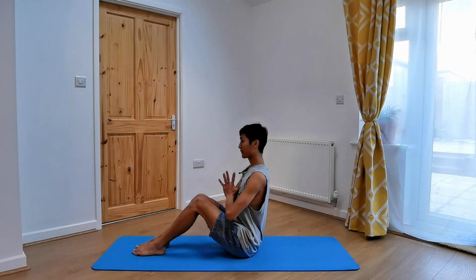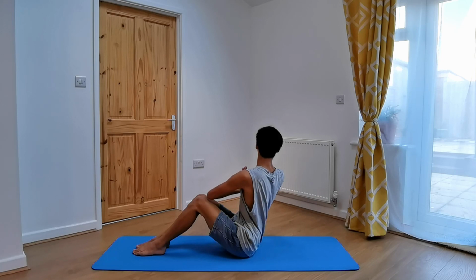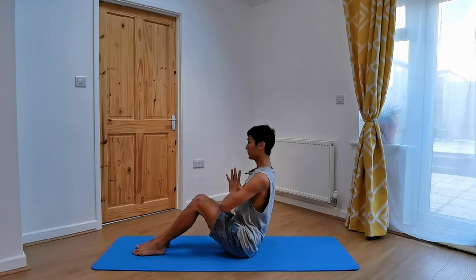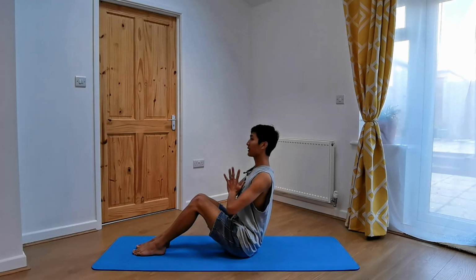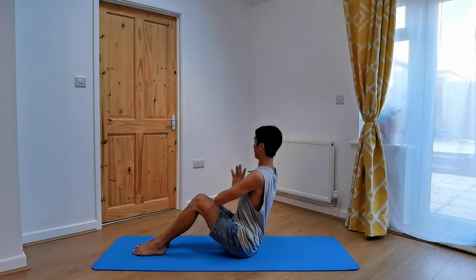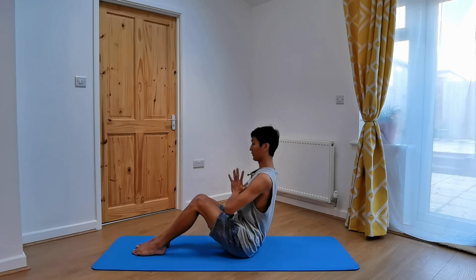Pressing into the sit bones, lifting the chest up, taking an inhale here. As you exhale, belly button in as we turn over towards the right. Maybe your left elbow touches one of the knees. Inhale back through center. Exhale to the other side. One more time each side. Inhale through center, lifting the chest, lifting the spine. Exhale over towards the right. Inhale through center. Exhale, twisting over towards the left.